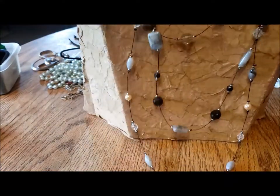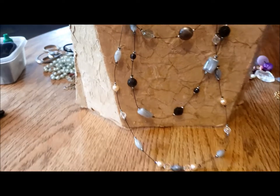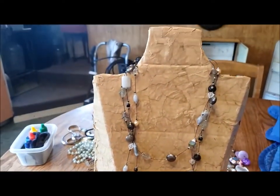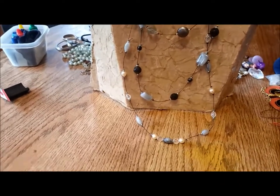And to give you an idea of the illusion necklace, how long it is, it goes from there all the way up to there. So you can see it's very long.